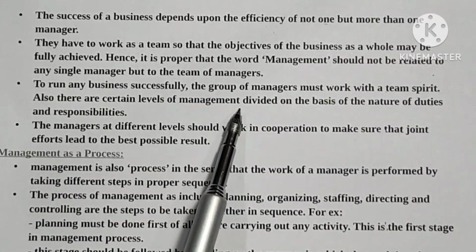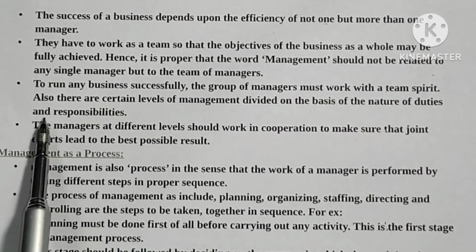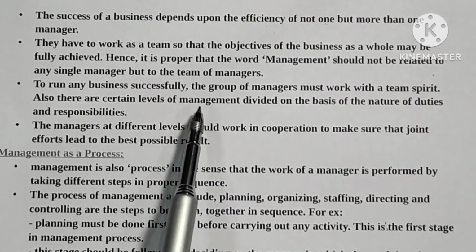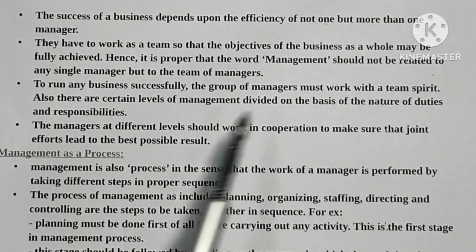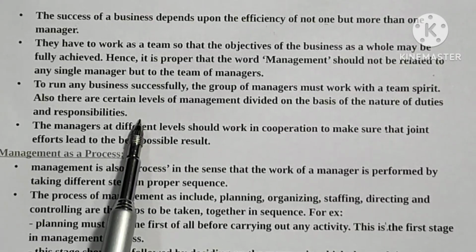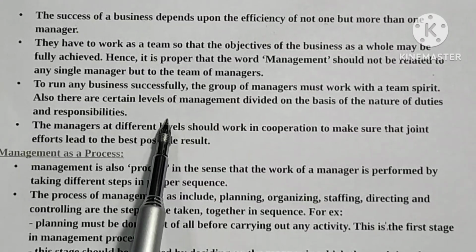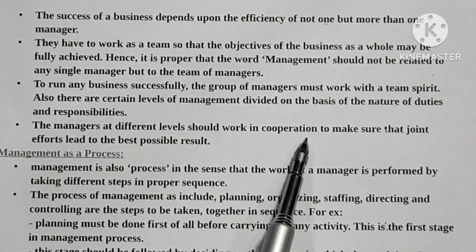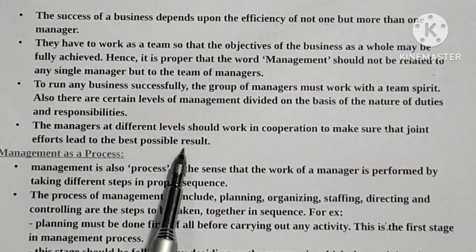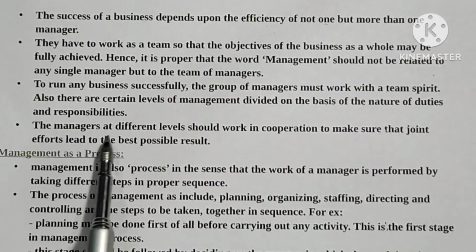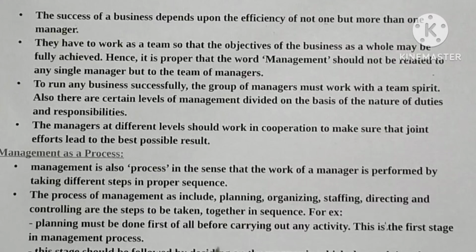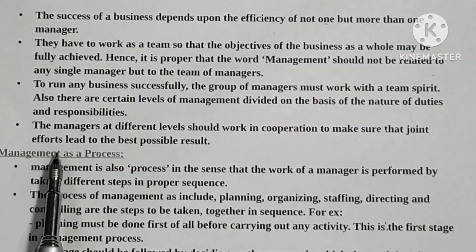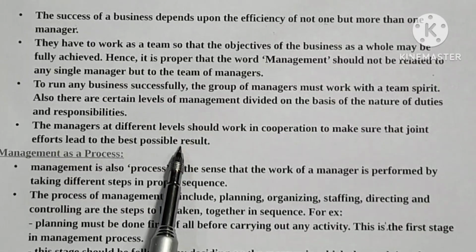Also, there are certain levels of management divided on the basis of the nature of duties and responsibilities. According to those levels, their nature of duties and responsibilities will change. But all these people have to work together, then only will the work be done successfully. The managers at different levels, top level, middle level, lower level, all have to work together in cooperation to make sure that joint efforts lead to the best possible result.